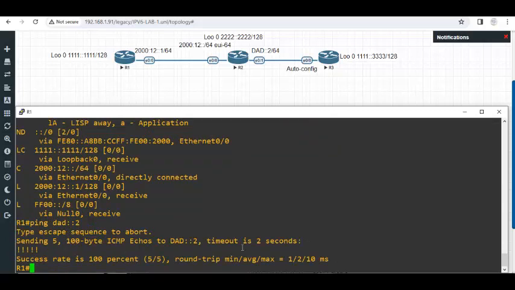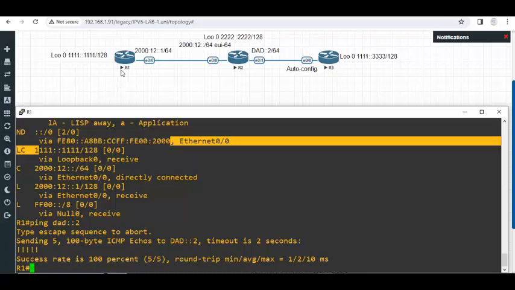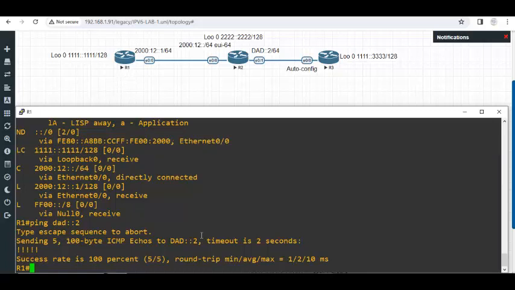You need to write a static route. See how IPv6 is very nice. It gives the default gateway to all the hosts. R2 was the only router, but now I made R1 also a router by putting this command, IPv6 unicast routing.